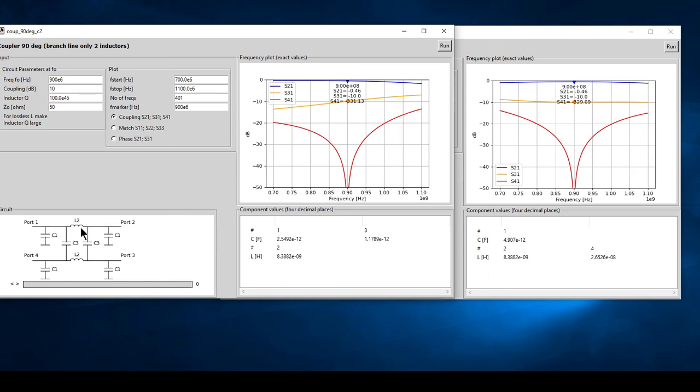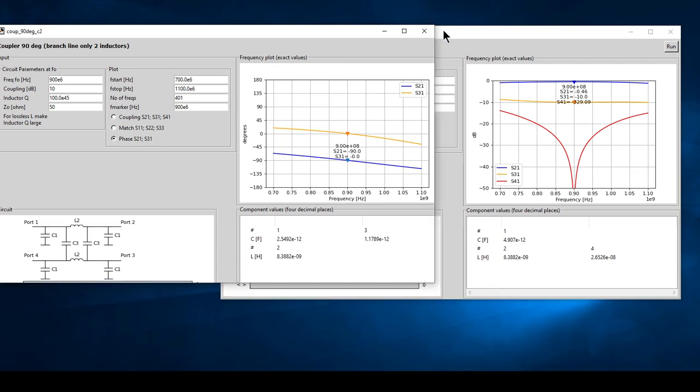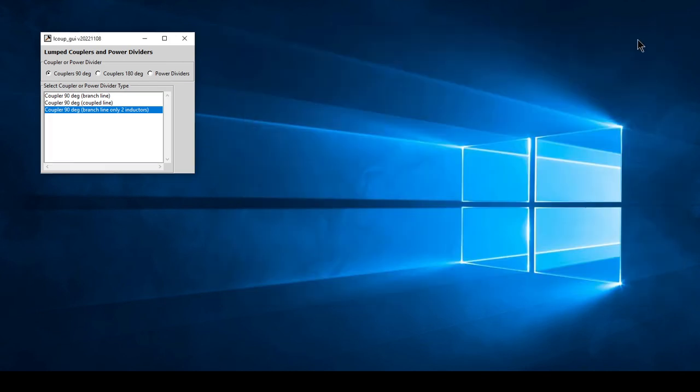But two inductors is perhaps a good option if you don't want to use a lot of inductors. Okay, so we can then have a look at the match as well. We can look at the phase as well. Okay, so that's a nice option to have, where you can then compare designs and simulations.